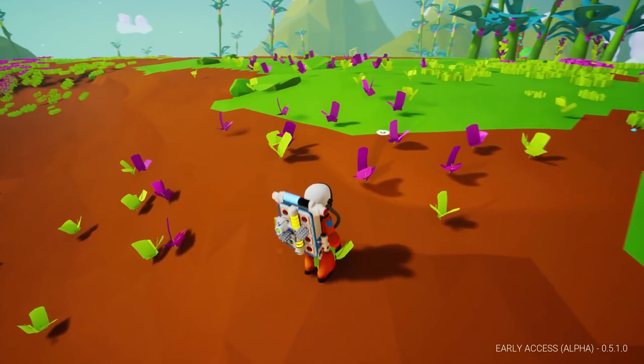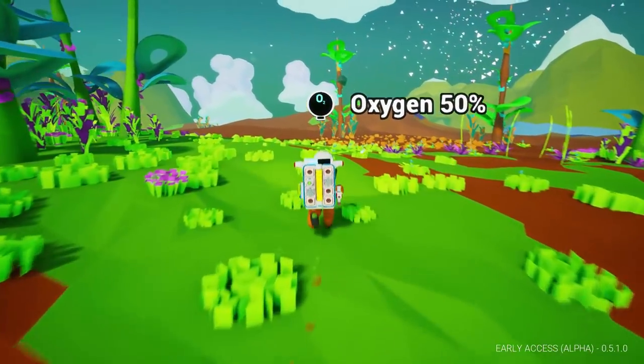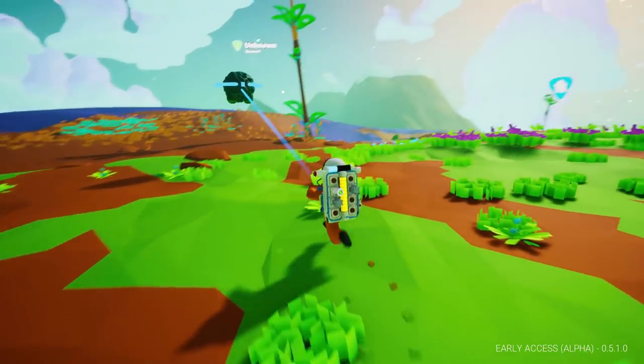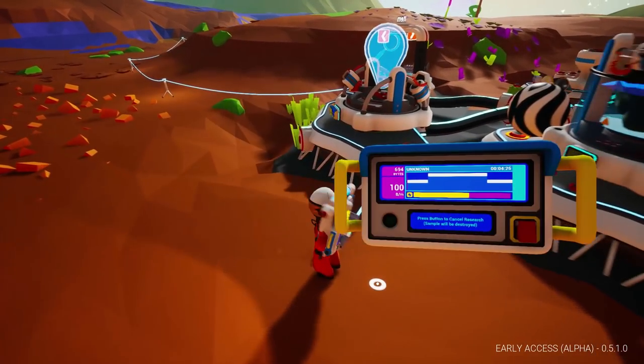Maybe not. Okay. I'm going to go get some more research pods. We're going to go get these guys and we're going to get these guys going. Oh my gosh. I wasn't attached to the oxygen source. Darn it. That's fine. No big deal. Ooh, this one's 700. Much better. Things are getting better. Okay.